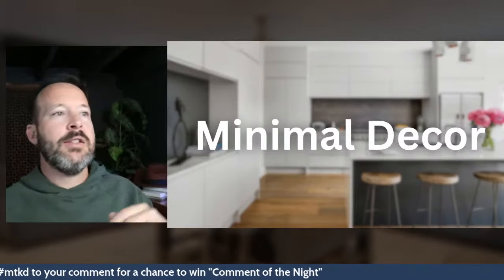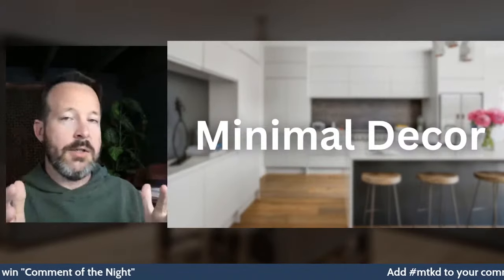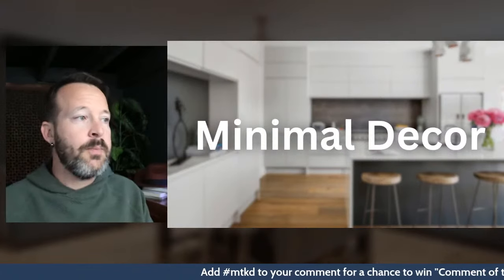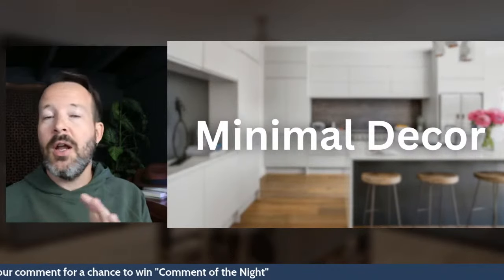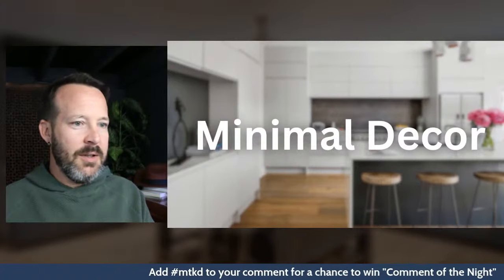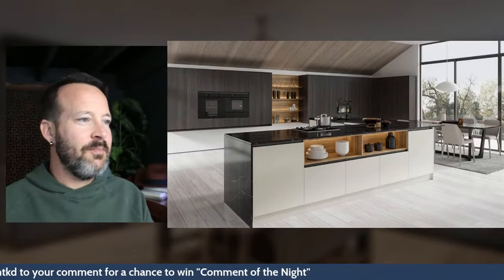So if you like a lot of hanging plants and hanging things on the wall, and you like a lot of things, that's awesome. That's just probably going to clutter up your modern kitchen look if that's what you're going for. Might not be the design style that you want to have. Now, in saying any of these things, this is your kitchen, so you can do whatever you want with it, because at the end of the day, that's really what matters. But we just want to stick to the key pieces here in this live stream, so we can decorate and design our kitchen the most modern way possible.